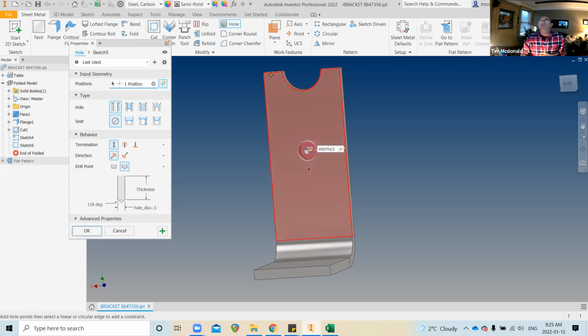And let's add a dimension from here. And we're going to make this one height. We'll just make this equal to height.